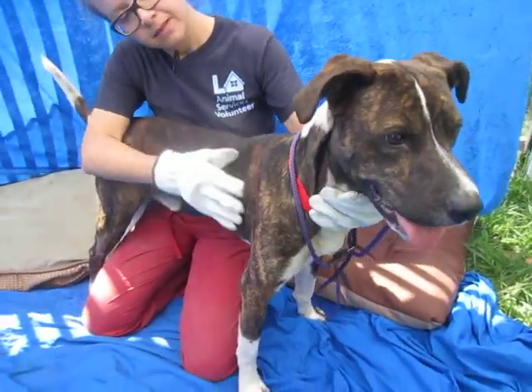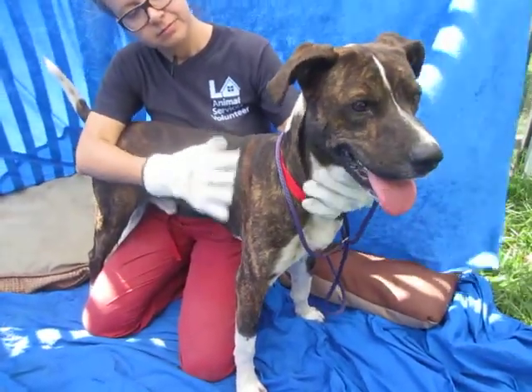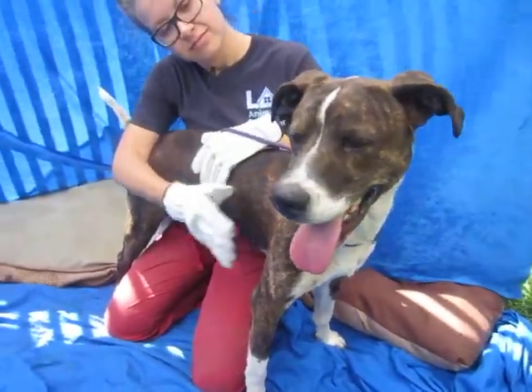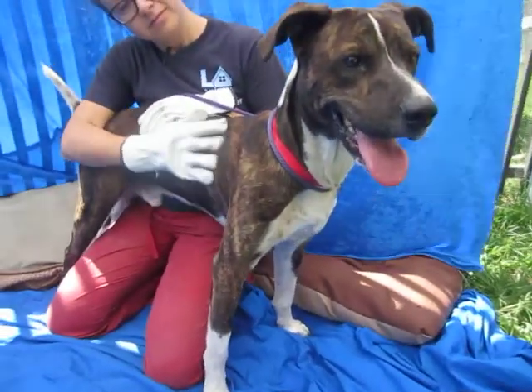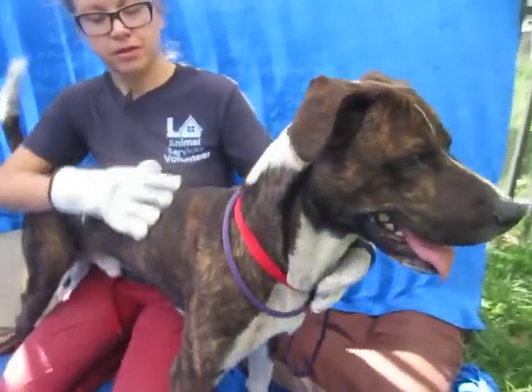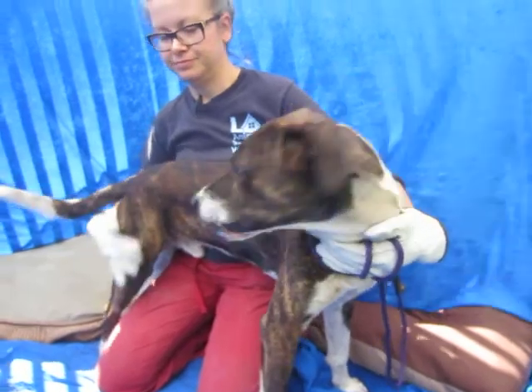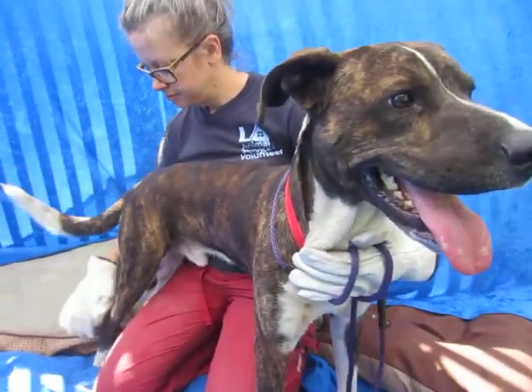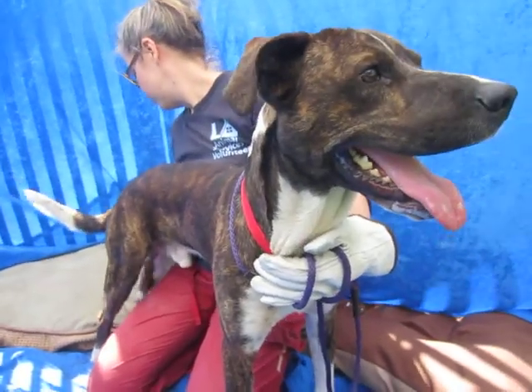But he is so sweet. He loves getting attention, he comes when you call him, and he wants to be with you and get interested in playing games, play some fetch, get some daily walks — just a really, really sweet boy. He's obviously content here to be with our volunteer, get some attention, and he's looking to find some love and attention in your home and be your best friend.